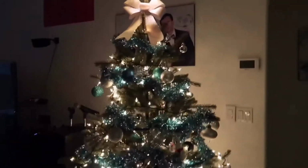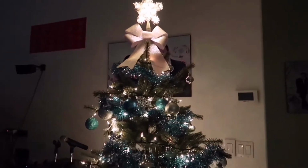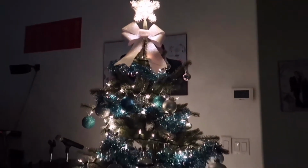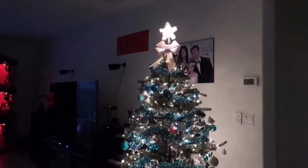Guys, we finally finished the Christmas tree. Well, we finished it, but we didn't have lights because the lights went out. And we just put them on now. It looks good, better now. Look at that. Yeah, it's just blue and silver.